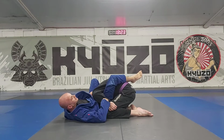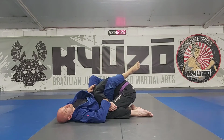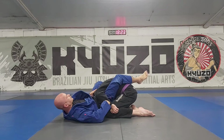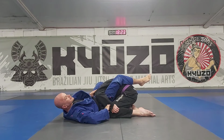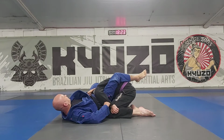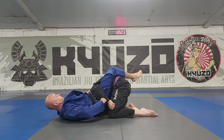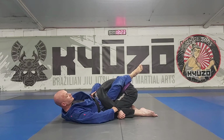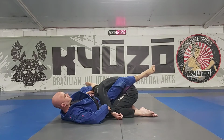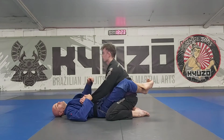We're not just thinking about triangling, which you can do, or that kind of position. Today I'm just thinking about putting the weight of my hips, which means that my backside is slightly off the mat here, and he's carrying the weight. So if he wants to lift his head up, my leg is blocking him. And if he wants to lift his hips up, my leg is blocking him. So actually, this doesn't look too much like an omoplata right now. It looks like a bad armbar. You know, I'm going the wrong way. But don't worry about that too much.